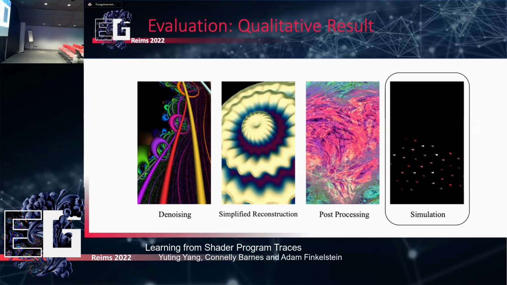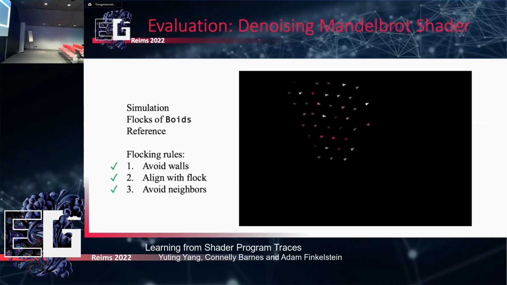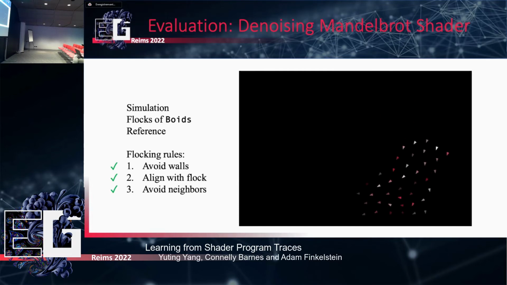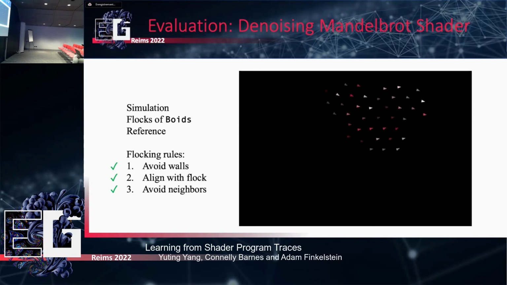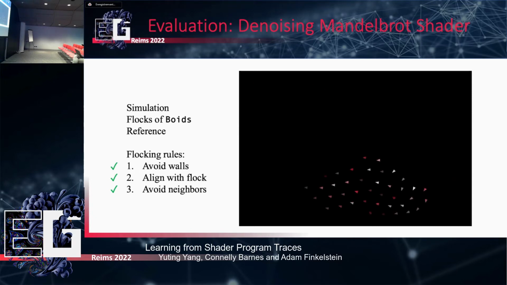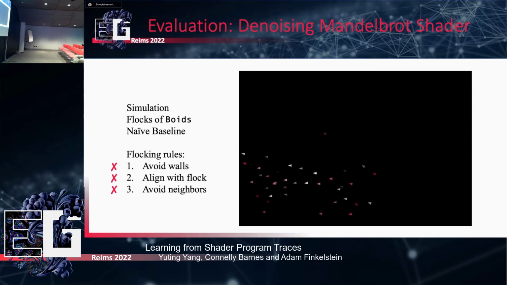And we now demonstrate an example on simulation for flocking of boids. This is the reference. The position and velocity between each frame are updated by 20 simulation passes. Because of the fine-scale simulation steps, the boids accurately emulate the flocking behavior of birds. This is a naive baseline, where the state between frames is updated by only one simulation pass with a large step. We can clearly see that because this baseline takes a large step without any correction to the boids' positions, the boids' behavior doesn't make sense at all.